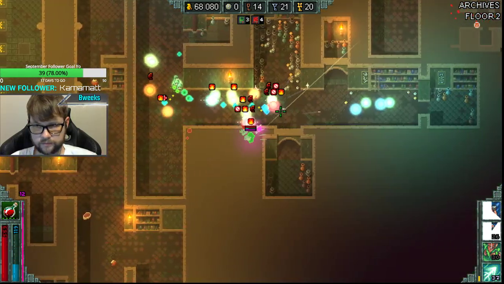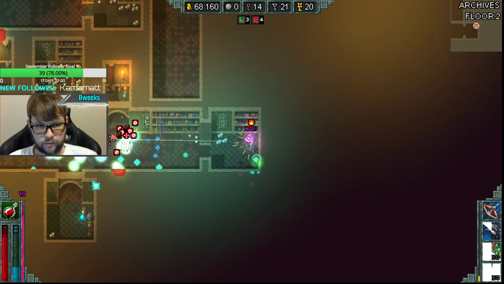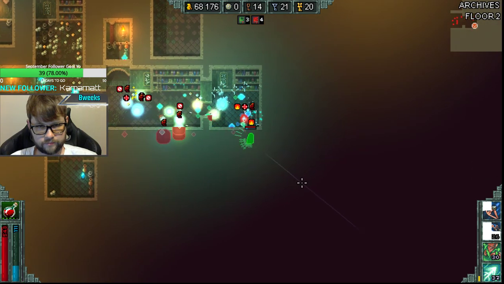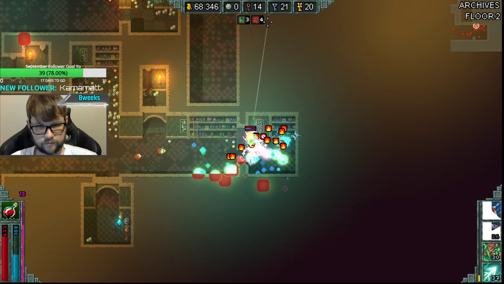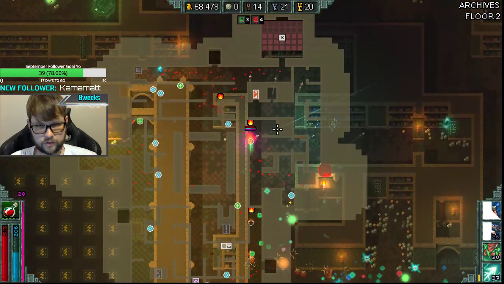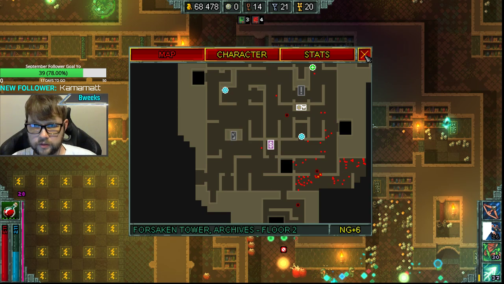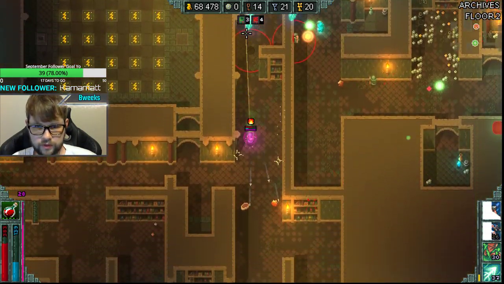Yikes. Ooh. Is there anything else left on this floor? I think we've gotten... Oh, there's our shop. Okay, so we gotta go down and get that. I was wondering if we're gonna get the shop this floor or next floor.